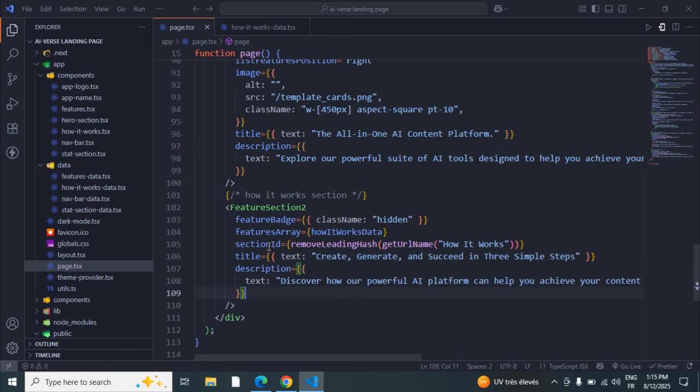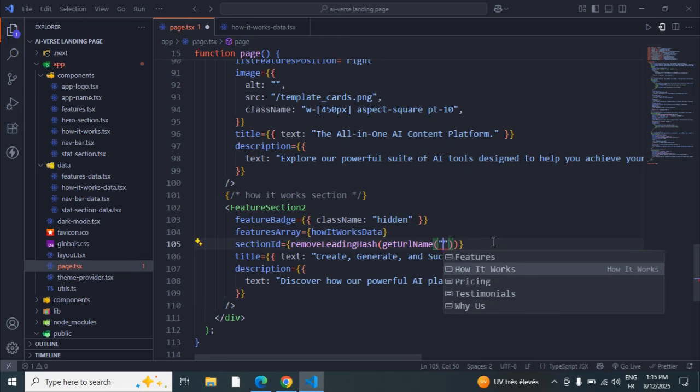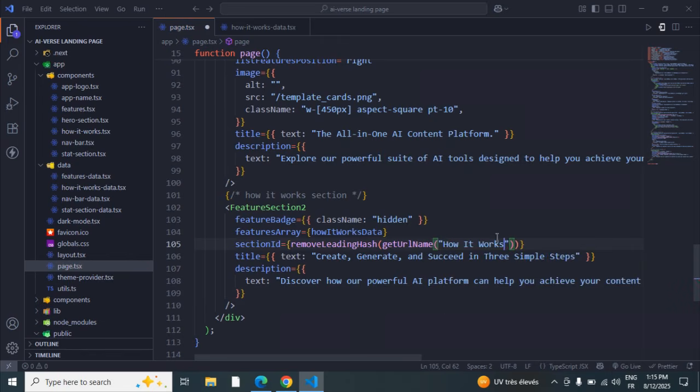We're having the section ID, so we're going to choose how-it-works. The title also has a nested object, the text and the class name. So we're just going to use the text and the description.